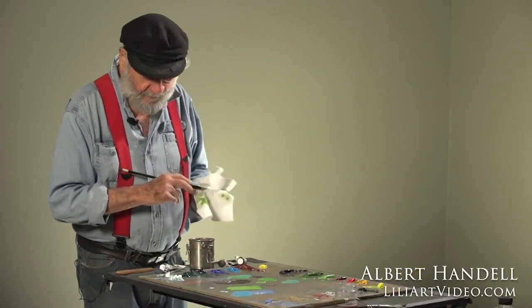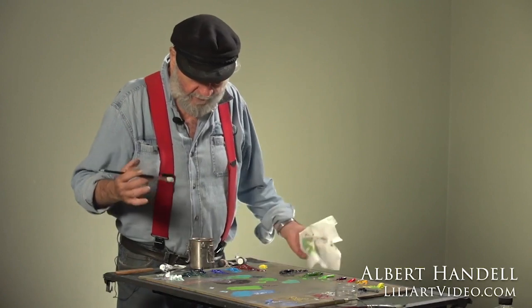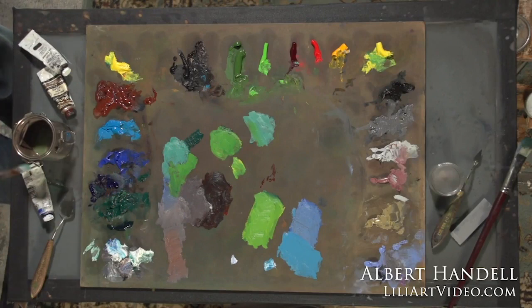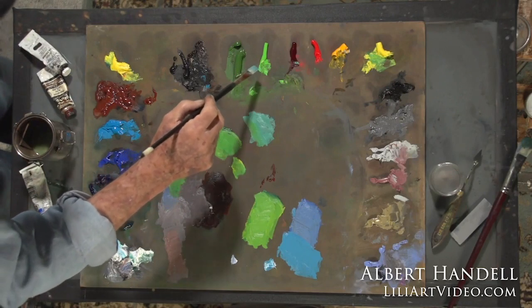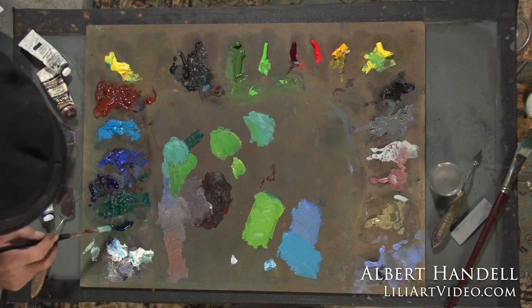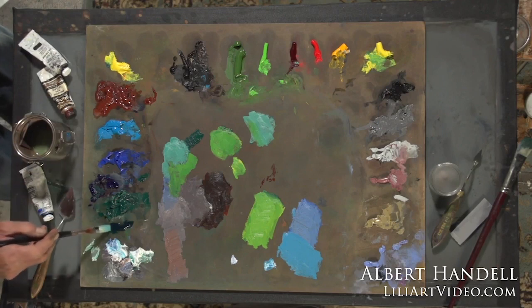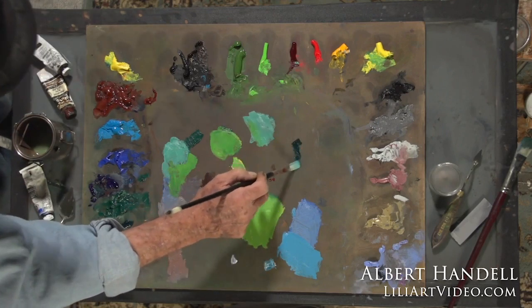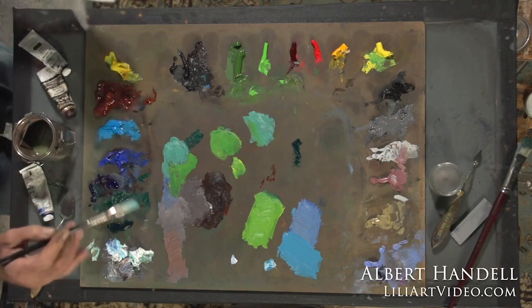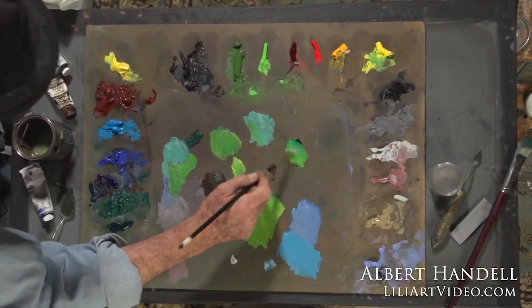My greens, I actually have three. Well, I actually have four. I have Viridian green, which is my mainstay. I have this middle tone green, which is what it is. And this is a phthalo green brought up with yellow. Now I do have phthalo green right from the tube. It's a darker green than the Viridian. They're right next to each other. You see how much darker that is? And I'm going to put that down. And this phthalo is a little bit like alizarin. It can get into your colors and not come out so fast.